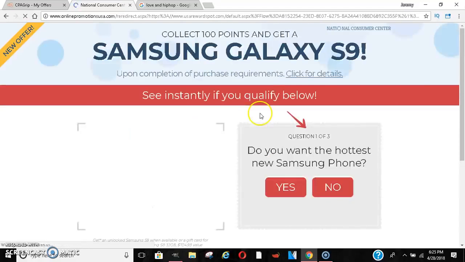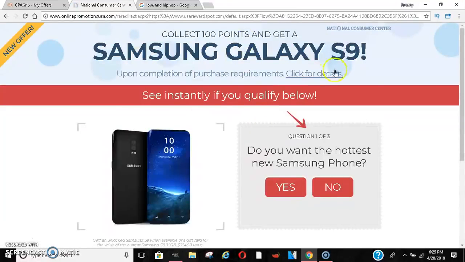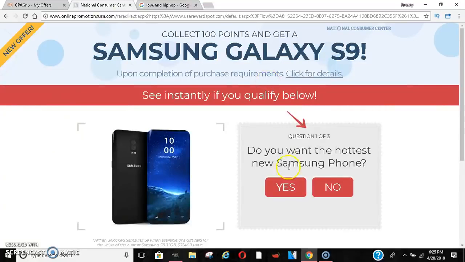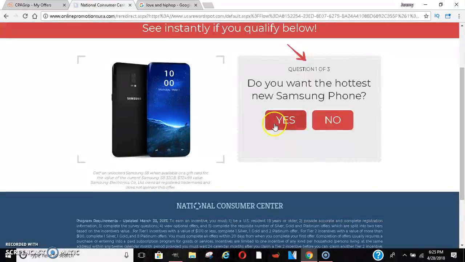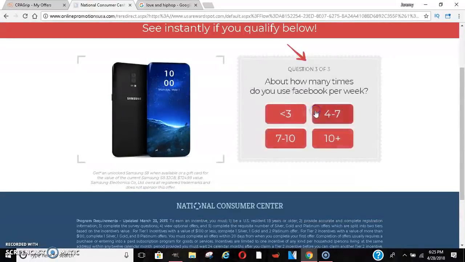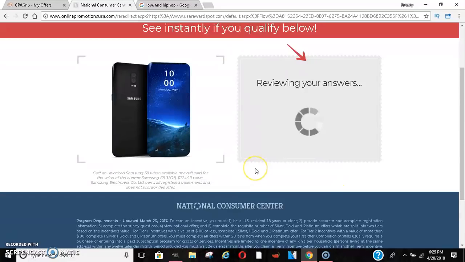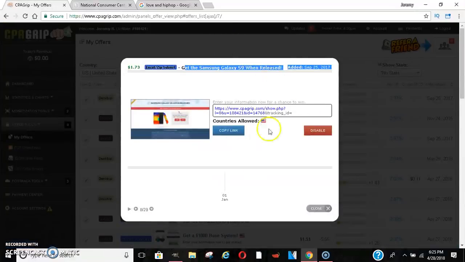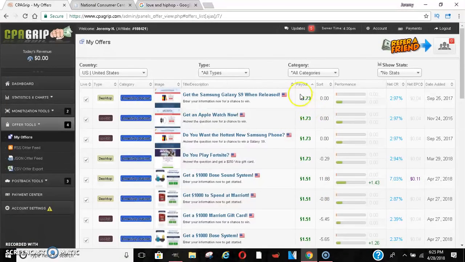If I click on that, let's see if it says the exact same thing. I'm on the desktop, so Galaxy S9, perfect. If someone was to go through this and answer these questions, they'll say yes, just pick random stuff, and at the end it should have me put in my email. Bingo. Once they put their email in, I got whatever piece of money right there.